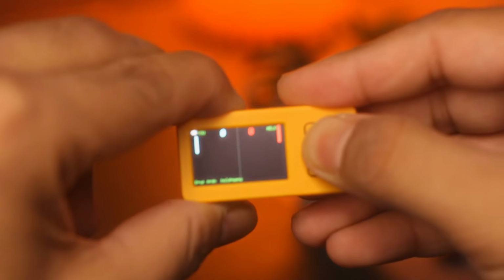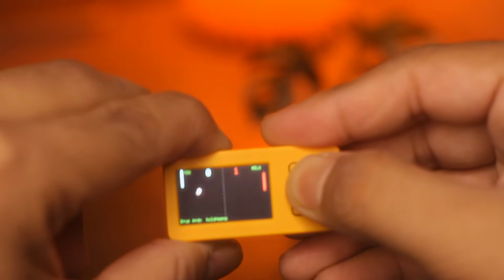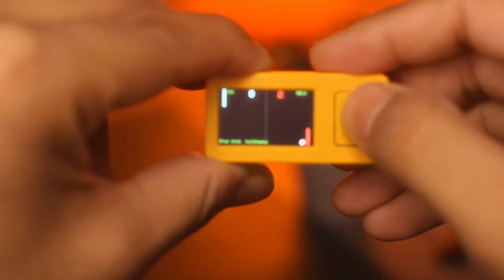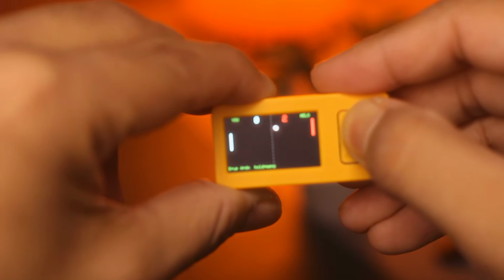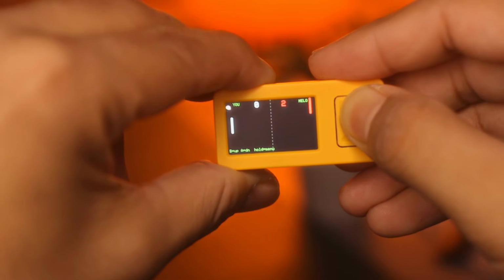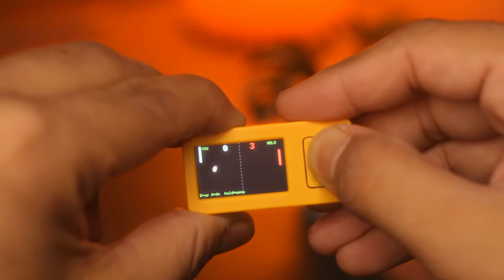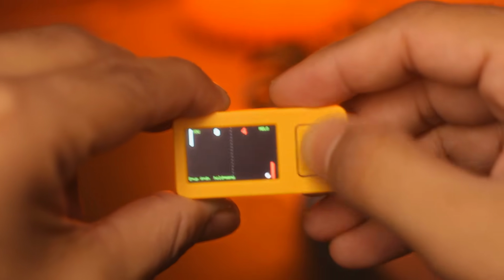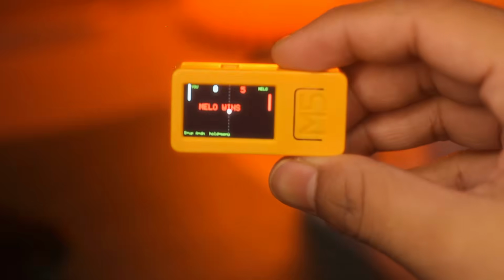Everything in this project runs on the M5StickC Plus 2. You can also use an ESP32 board. The reason I chose it is because it already has a built-in screen, motion sensor and enough processing power to handle small and simple behaviors. It keeps the entire project compact and clean. It is important because this is supposed to sit on your desk, not look like a lab experiment with wires everywhere.